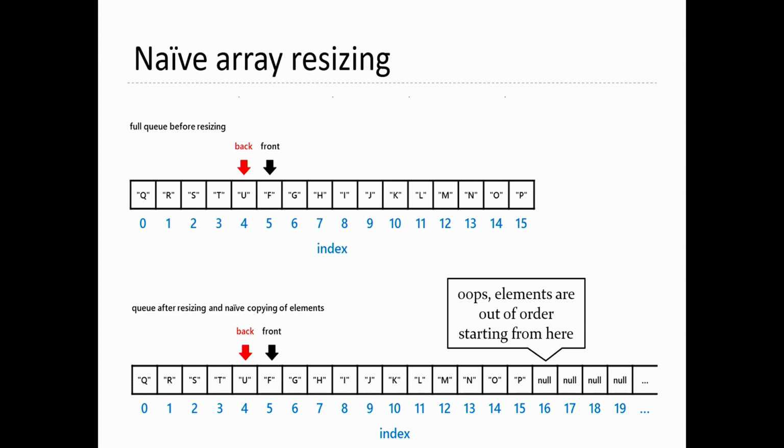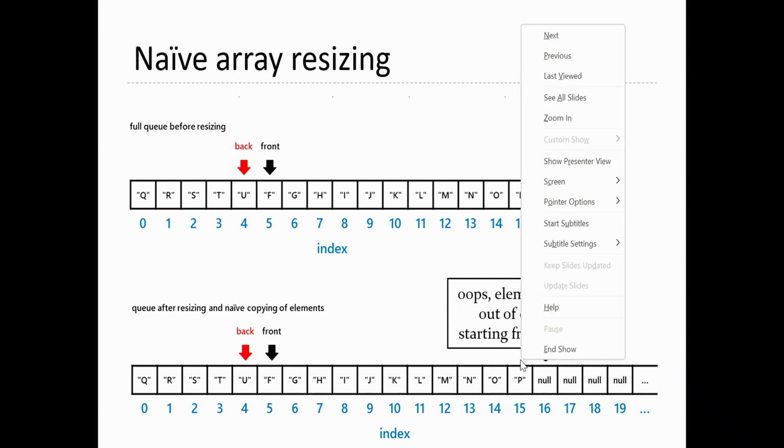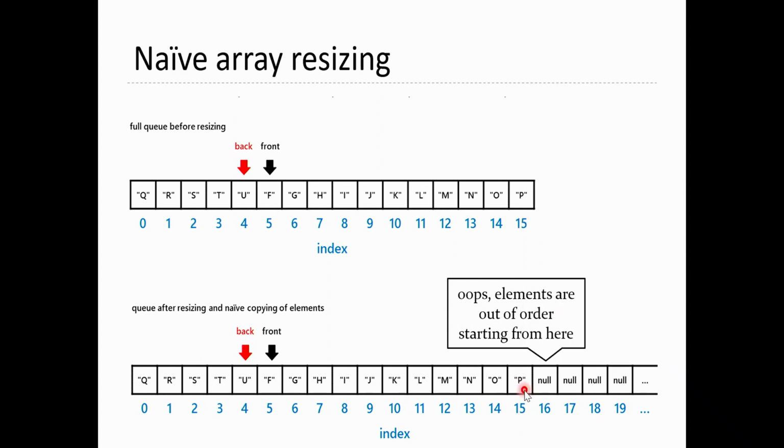But notice that back is over here, but the next empty element is over here. And that's a bit of a problem, because now all my algorithms break. Furthermore, if I dequeue a bunch of stuff and get to the P, and I dequeue again and just apply my dequeue algorithm, I end up at null, because I'm not going to wrap around since there are more elements in the array. So that's also a problem. We can't just use arrays copy of and hope everything's going to work.